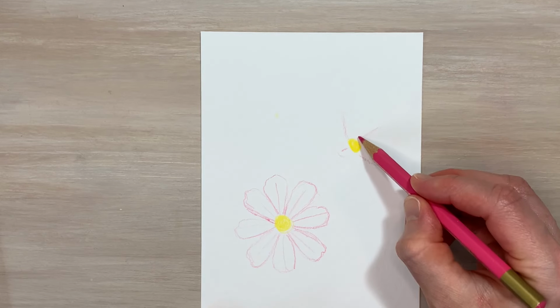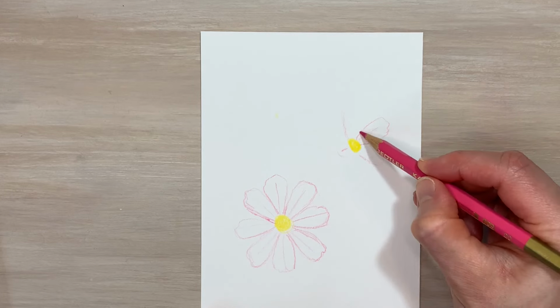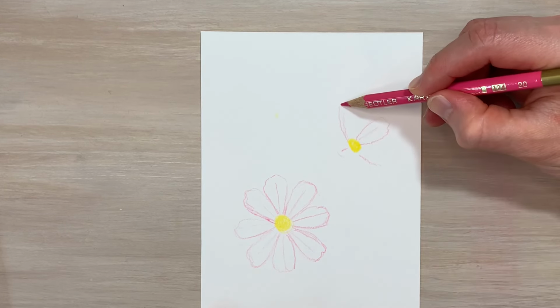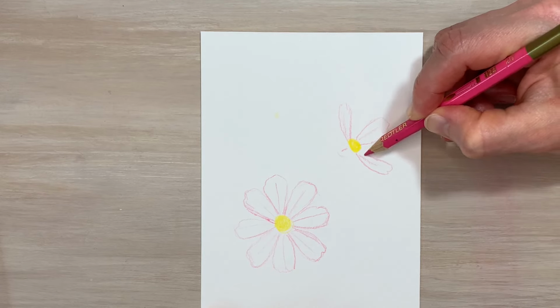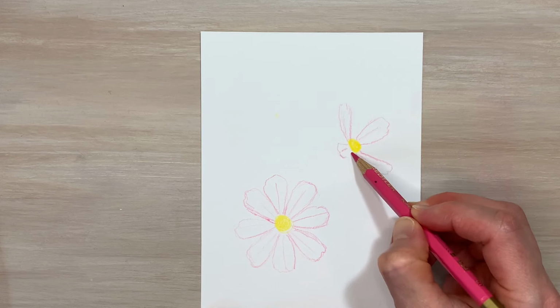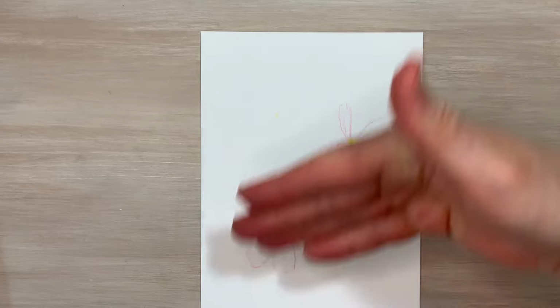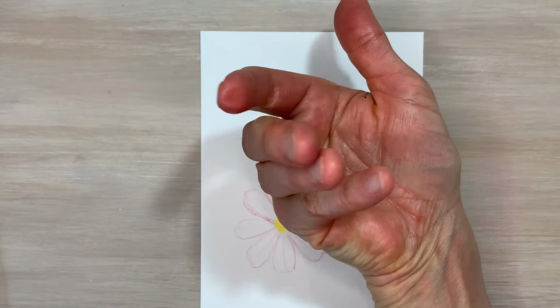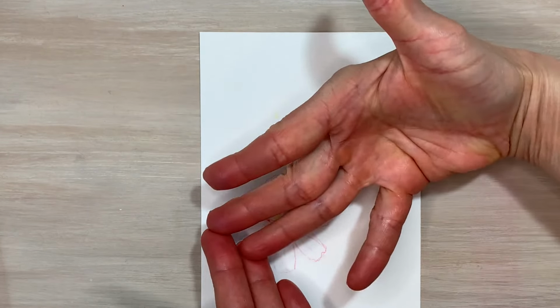So let's go ahead and I'll show you what I mean. I'm going to do this back one almost the same as I did these guys. Then I'm going to do this one a little bit more flat. That one's going to be a little bit more flat. And then this one is going to be a little bit of an unusual shape. It's going to be kind of facing us, so it's turned like this, so you can't really see the full length of it because it's not laying down like that.